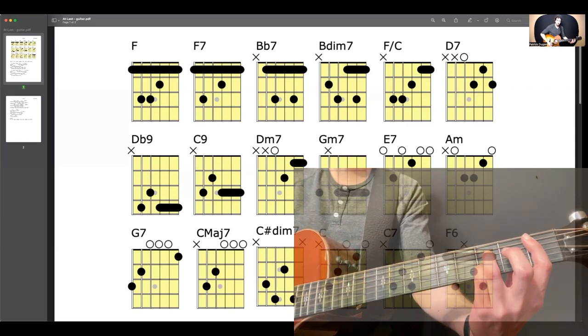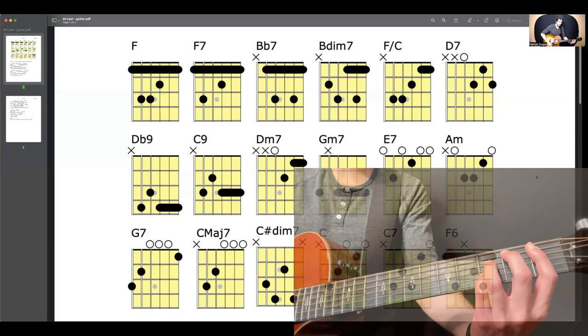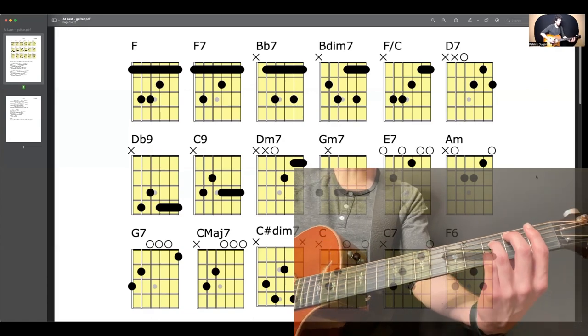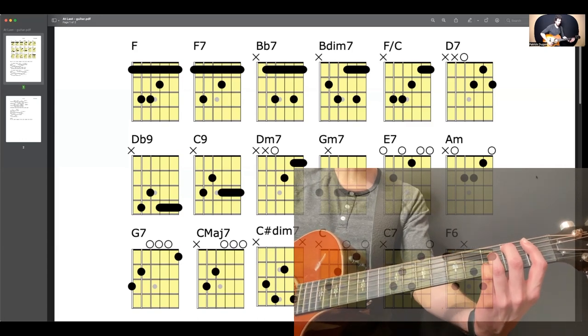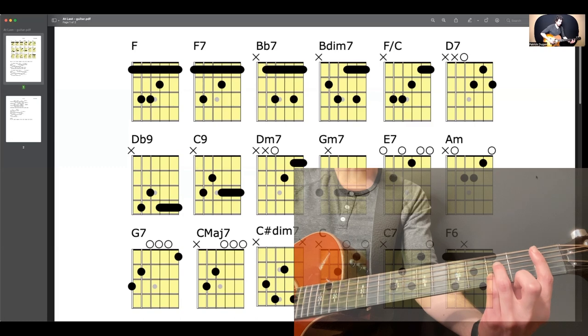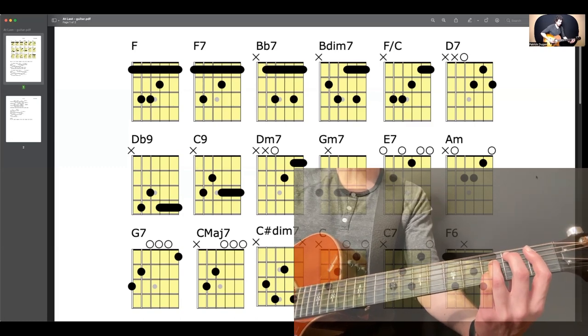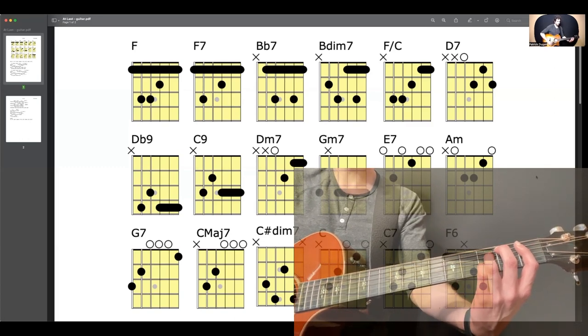And then to get to the next one, B flat 7, all we need to do is add our middle finger here to string 5, 2nd fret. So in the song, these chords are going to come one right after another. So you'll do B flat. Then you'll add this middle finger on string 5 for B flat 7.